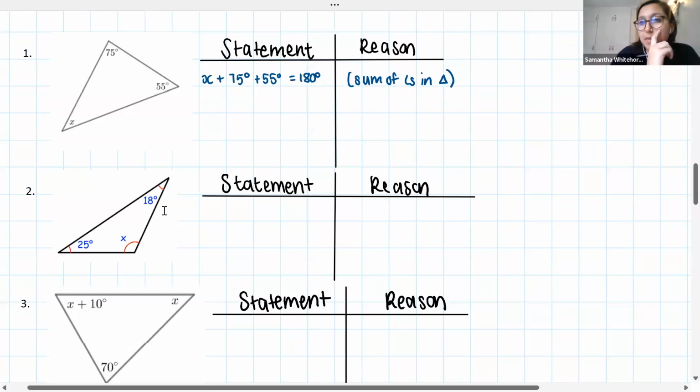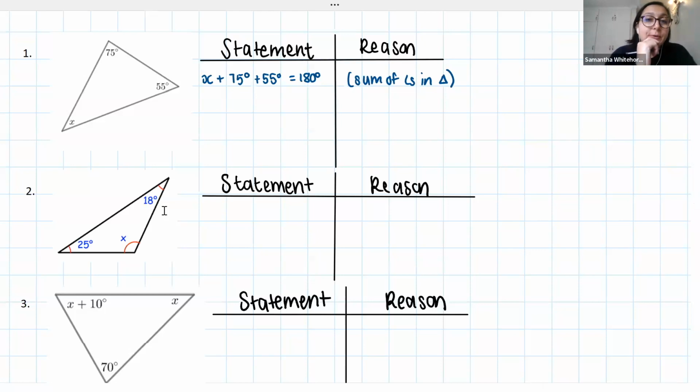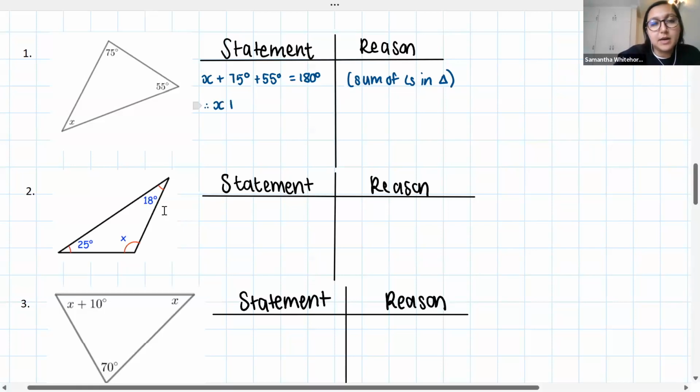Remember, we've also spoken about the fact, guys, that some of you have learned a different reason at school. So some people use interior angles of a triangle. As long as it's come from me or it's come from a teacher, you can use it. Okay, now 75 and 55 are like terms, so I'm just going to add them together to make my life a little easier. And 75 + 55 is 130.